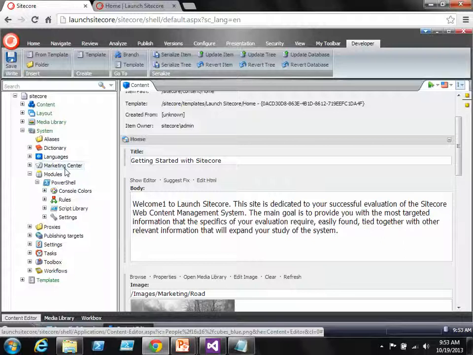So I can use PowerShell to manipulate Sitecore items. Let's say I wanted to delete an item. I could delete it in PowerShell. It goes into Sitecore's recycle bin, which is like a little bucket somewhere in the database where they package it up, hide it somewhere, and then use their API to purge that data from the database.